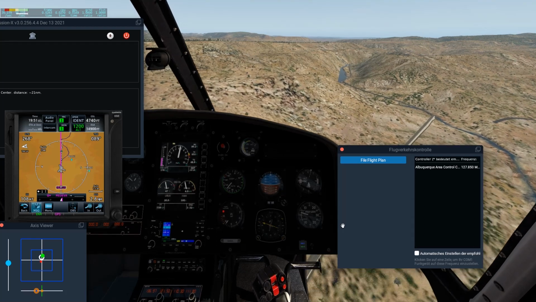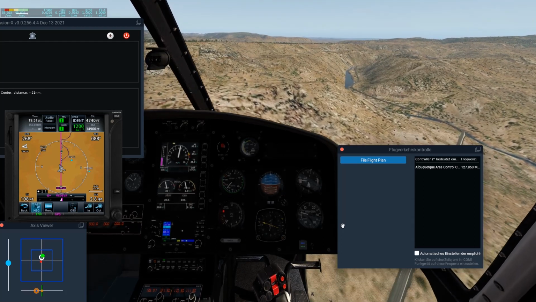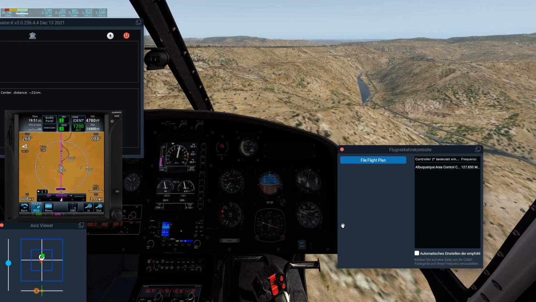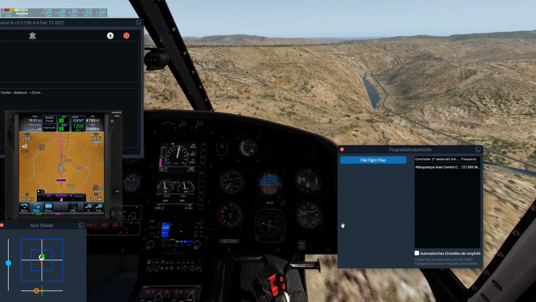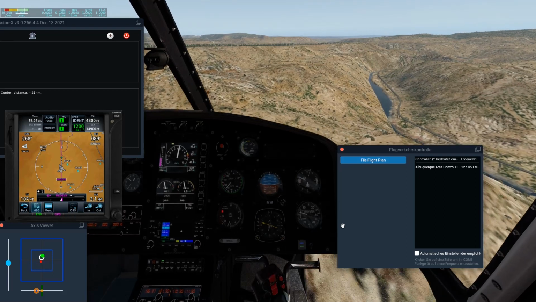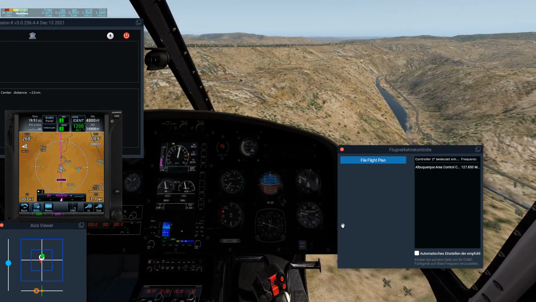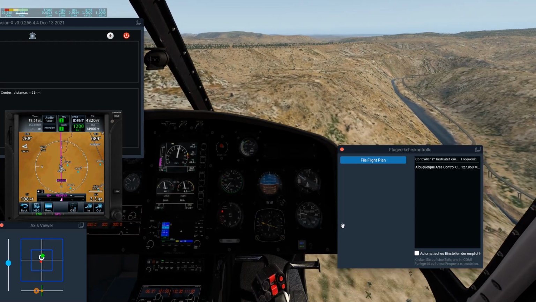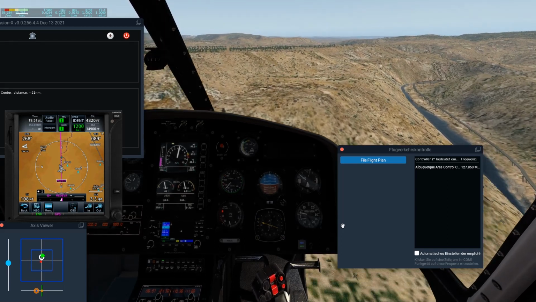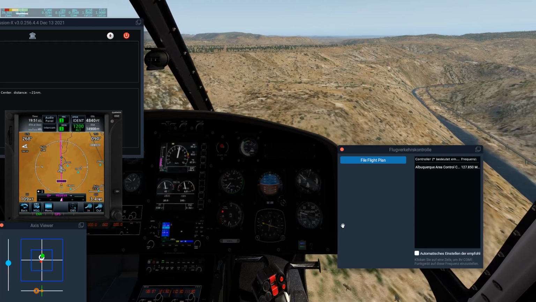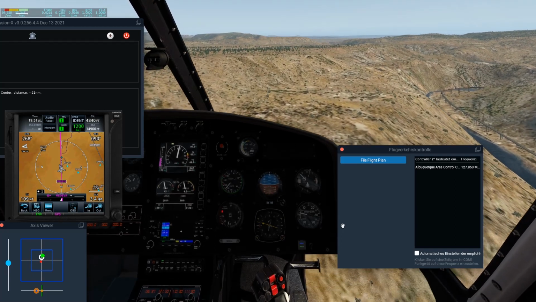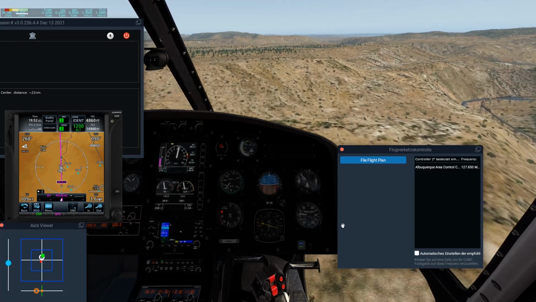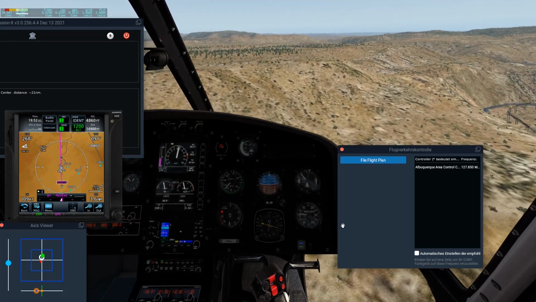You can generate your own missions, of course, or create your own missions. I bet there are a lot of templates out there that have been done by other users. So I think it's pretty neat, especially for helicopter pilots, downloading that plugin, just having something to do on the sim. Basically, you're still flying from point A to point B, but it gives you a kind of purpose.